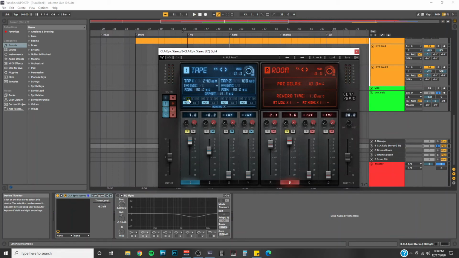And as you can see, I can also send that into the A reverb, C or D, but it doesn't stop there, because I can do that literally with any of these four delays. I can send the throw delay to any of the reverbs, I can send slap into any of the reverbs, and I can also send crowd into any of the reverbs. So as I said before, the routing possibilities and the way you can manipulate each effect channel is almost endless. And those are just a couple of the ways you can do that.